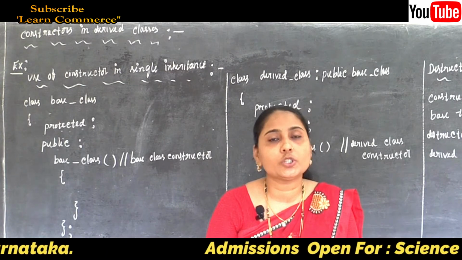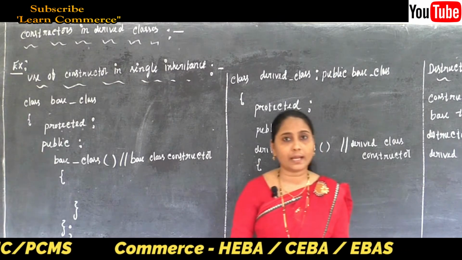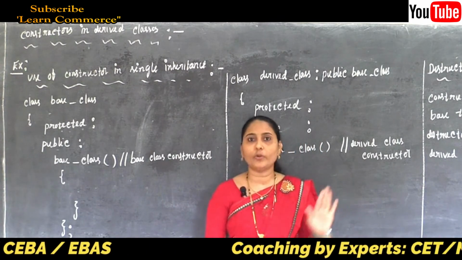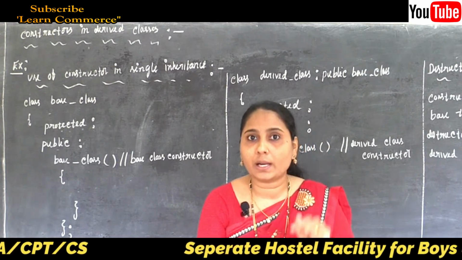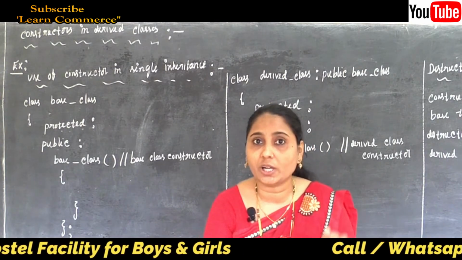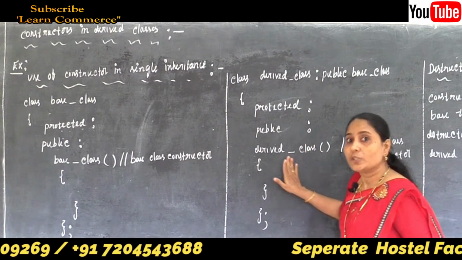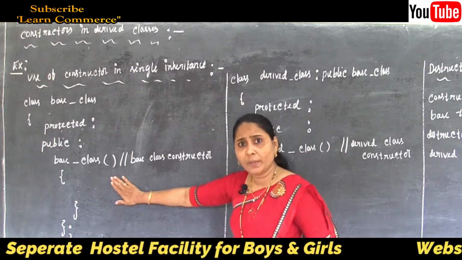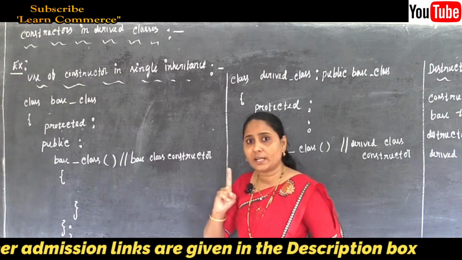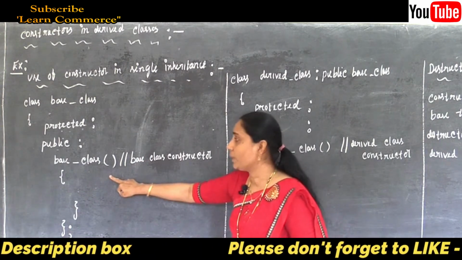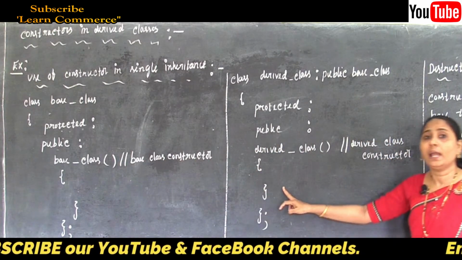So where you are going to create the object, maybe you are applying the concept of inheritance by using the base class. We are not going to create the object by using the derived class. In the derived class we are going to create the object here, and after creating the object it is the responsibility of the derived class to pass arguments to the base class constructors. And after passing the arguments, which constructor executes first?